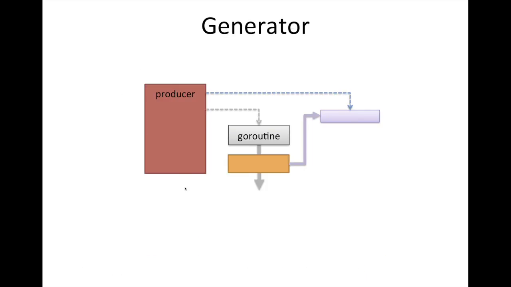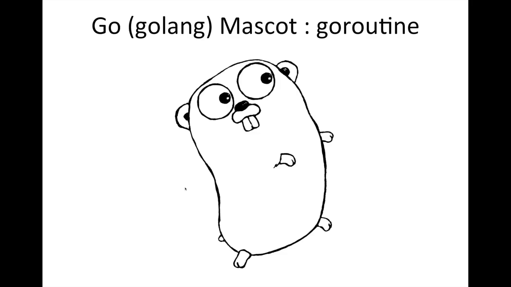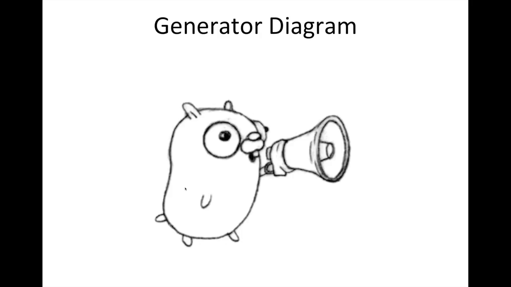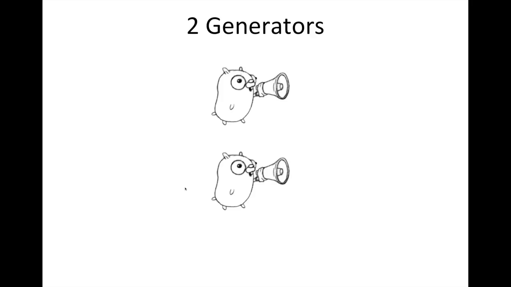And so you can see him and other people, when they talk about a Go routine, they use the Go mascot here, this gopher. And so when you're talking about a generator, for example, it's like this gopher, right? This independent thing, this little actor here, who is talking through a megaphone, but basically generating data, right? It's doing something. And then there's one for a gopher that's kind of listening, but we'll see that when it makes sense. So if I say that we have two generators, you kind of want to picture two gophers talking. And again, they could be doing this in parallel, you don't know, and it doesn't really matter for you, but they are independent, right? These two gophers are different. They might be doing the same work, or might be doing different work.